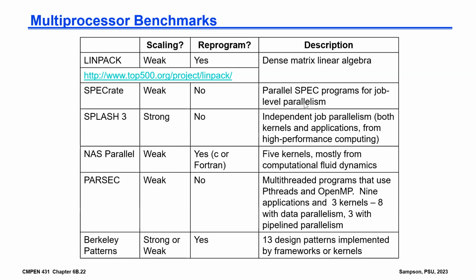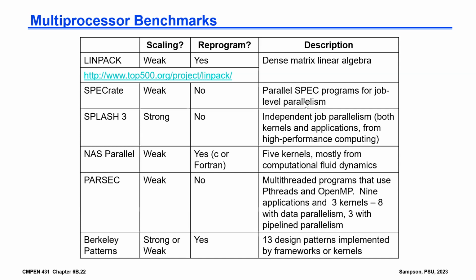So LINPACK is not the world's most interesting set of applications. The LIN stands for linear algebra. But this is what is used for Top 500 supercomputer scaling questions, right? So if we talk about exaflops, petaflops, we're measuring it with respect to dense matrix linear algebra. If you want to use sparse matrix linear algebra, good luck. Its scaling is much worse. It's much harder, but you can still parallelize it. It just takes more work.